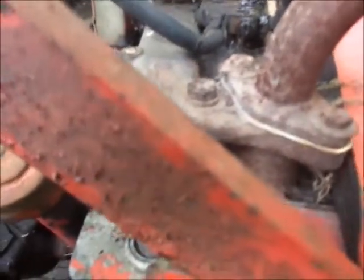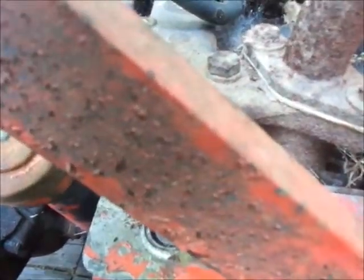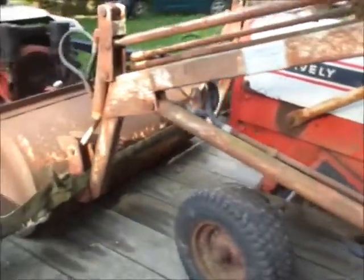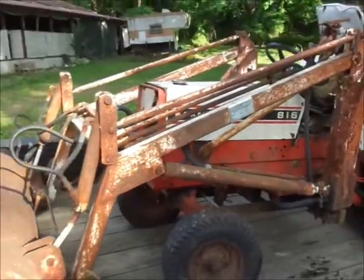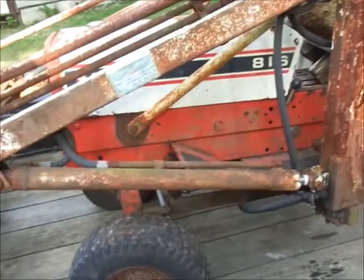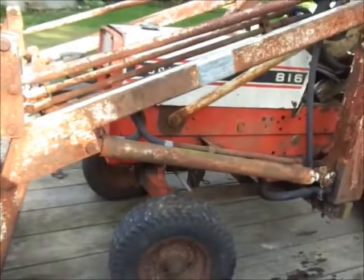Let's see here. Oh, motor spins over! Motor spins over, and it's like the clutch is stuck. I don't know, is it locked in a gear? Looks like the reverse clutch is stuck together. It may just be an adjustment, but steering's a little funky. But looks like it's rather complete. I will get the serial number off of this thing and figure out what year it is. I didn't really look to see if this has the box or if it was updated to rack and pinion. I'll look into that here.